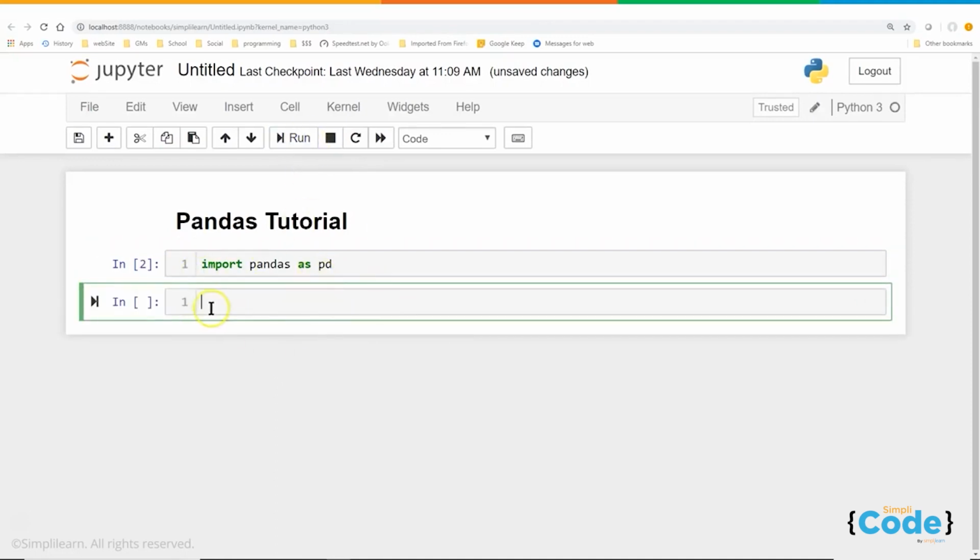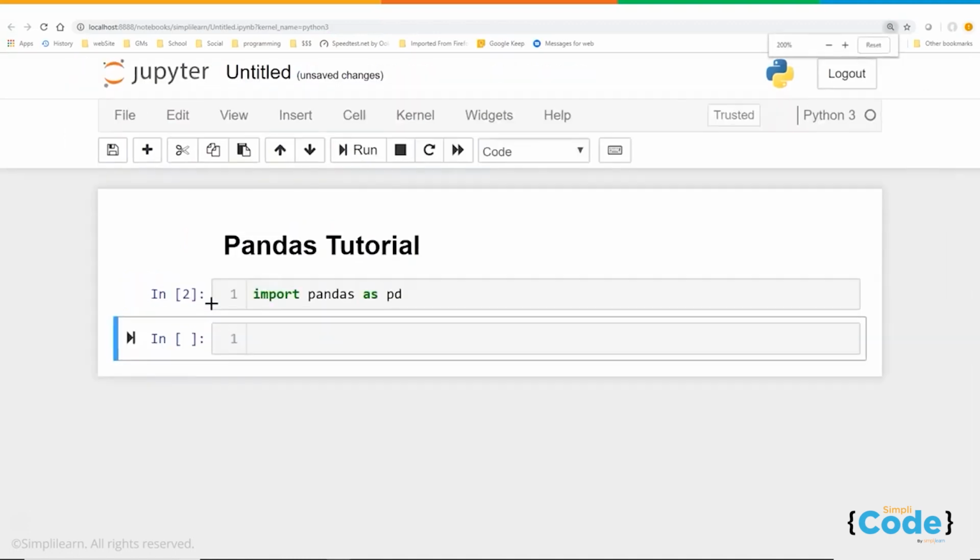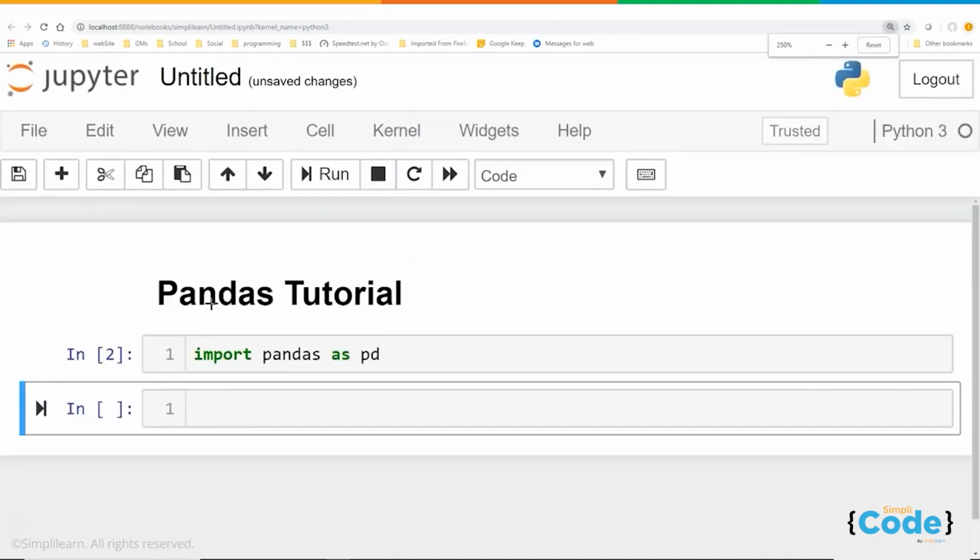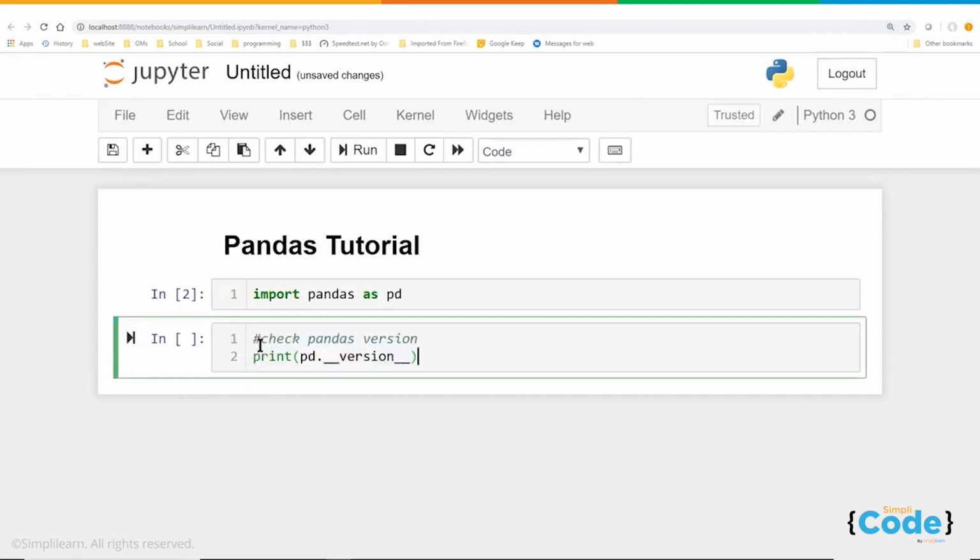Now we have pandas imported into our Jupyter Notebook. And then, let me do the Control Plus. Since it's Internet Explorer, I can enlarge it very easily so you have a nice pretty view. Whoops, too big. There we go. And whenever you're working with a new module, it's good to check your version of the module. In pandas, you just use, in this case, pd.__version__. That's actually pretty common in most of our Python modules. There's different ways to look up the version, but that's one of the more common ones. And we'll go ahead and run that.